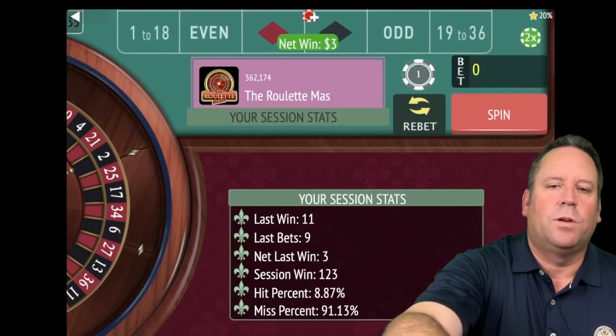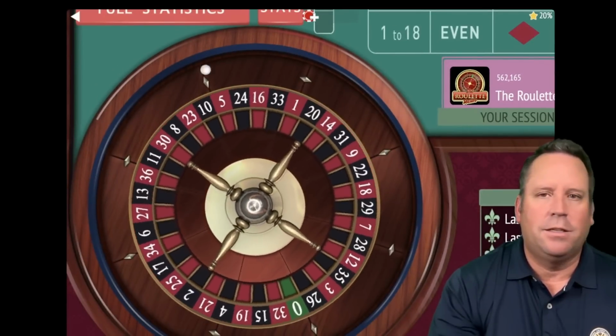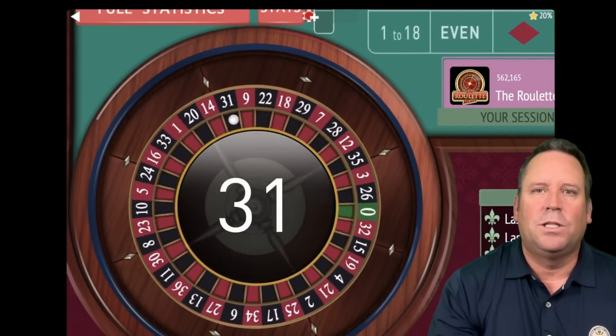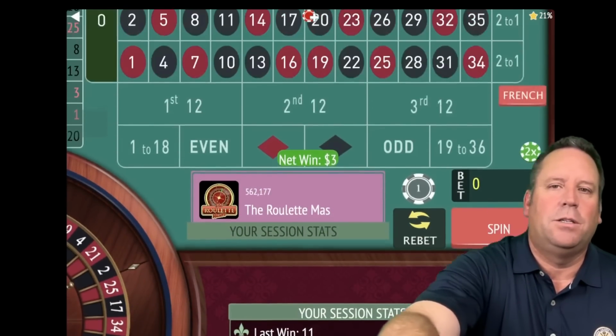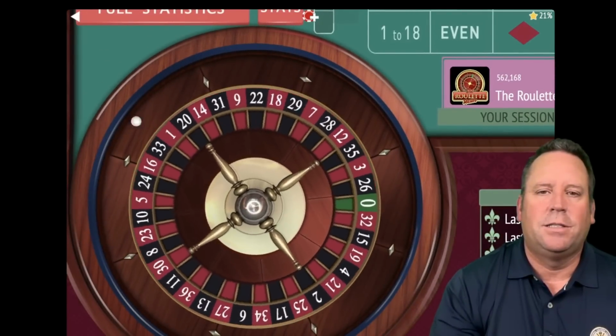And we're up 123 units. No more bets. Let's go ahead and spin again. I don't think everybody stays on the Strip or Fremont, but that's where most people stay. And there's another win there. We're up 126 units. No more bets. Here we go.